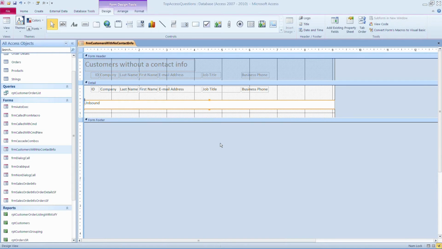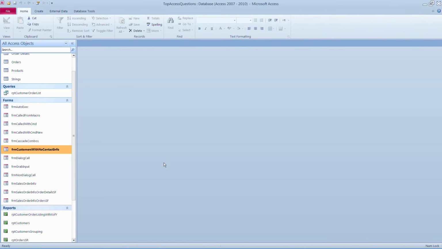All right. Next common question: how can I force page headings in a sub-report to print on each page? Sub-reports are kind of the odd duck in Access. It was a really nice idea, but most people find them really hard to control.